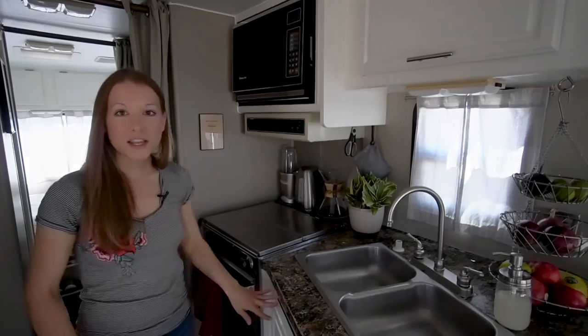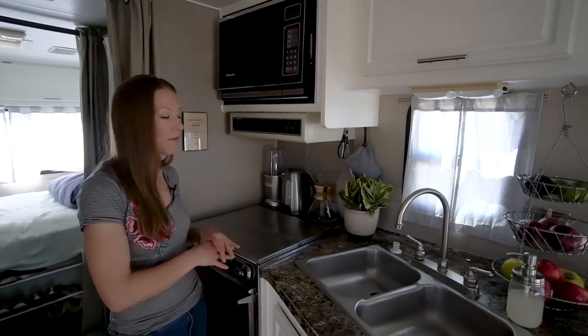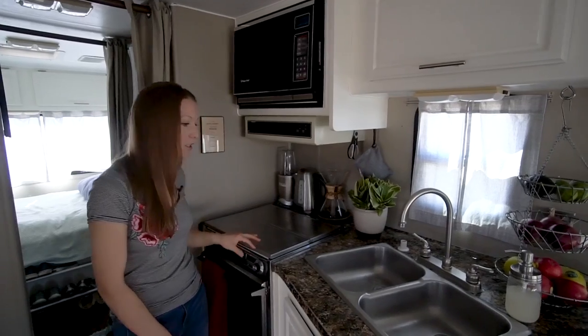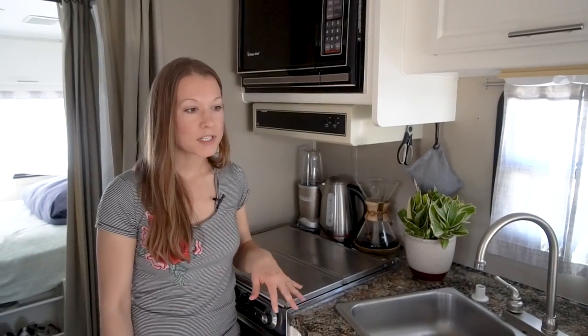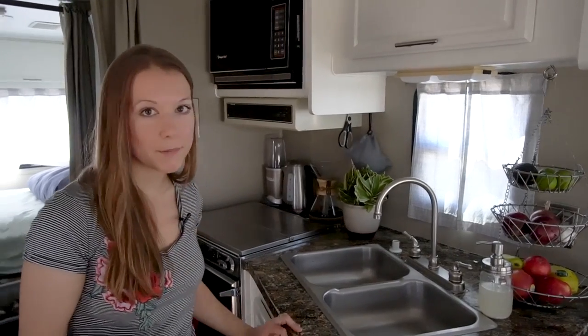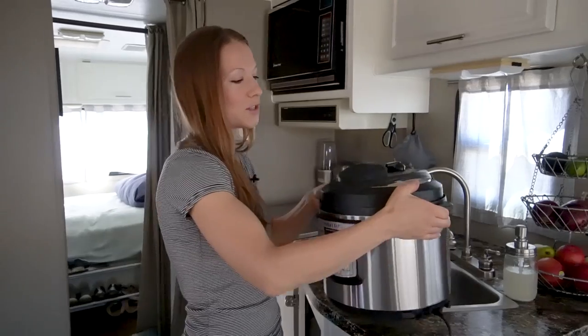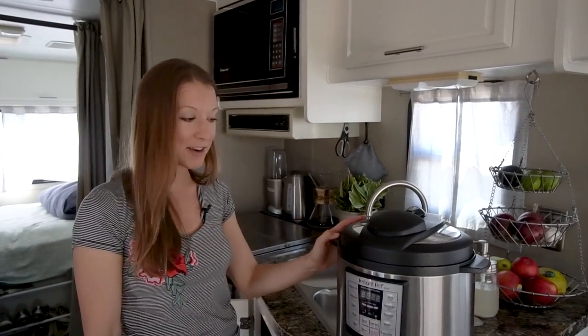I love that. Cooking in this space is definitely a challenge. If I'm making a soup or something like that, just the prep work can be kind of challenging. But after the prep work is finished, it doesn't feel any different than a normal kitchen. To compensate, I do use the table here as a prep surface sometimes. Mostly my cooking routine is Instant Pot meals several times a week, soups and all sorts of crazy recipes that I can find on the internet.